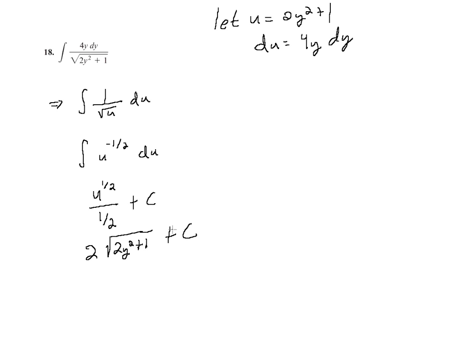And that's it. And actually, you could do this a different way. You could set u to the entire denominator here and get the same thing. But this is probably the way you would think to do it, so that's the way I'm going to do it. But yeah, if you set it, then you would get du is equal to 4y over the square root of, you would almost get it.